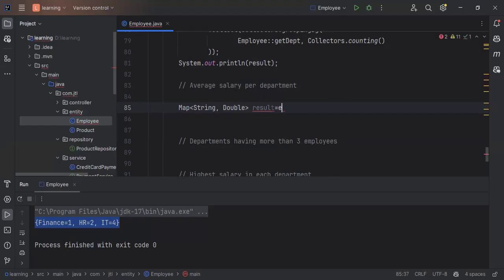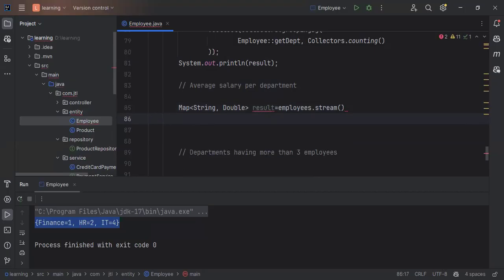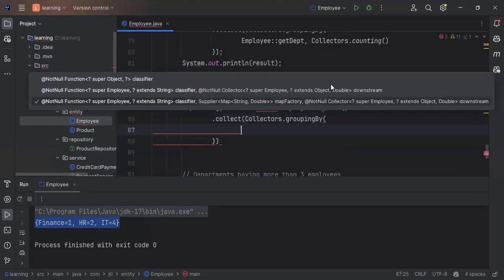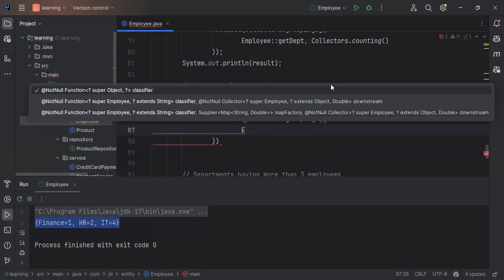Then result equals, employees.stream(). Every time you need to remember, we need to stream on the employees. People forget this, so keep it in mind. Then .collect, Collectors.groupingBy, and we need to group based on the employee department, with Employee::getDepartment as the method reference.